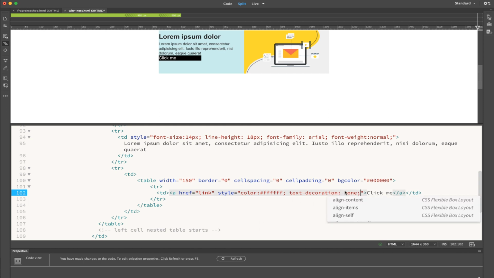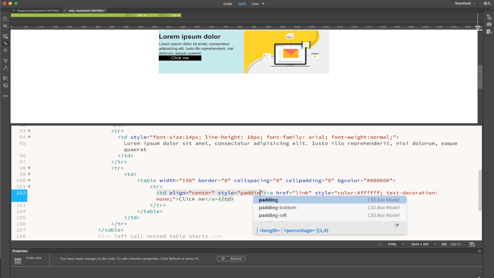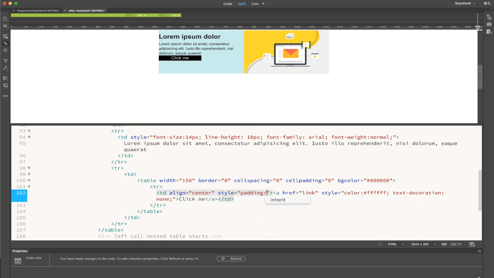Then text align center, maybe, let's see if I do it in here. Right, and then what I can do is two things. Actually, I can do it in here, style, padding. So let's do 12 pixels top and bottom, 20 pixels left and right.